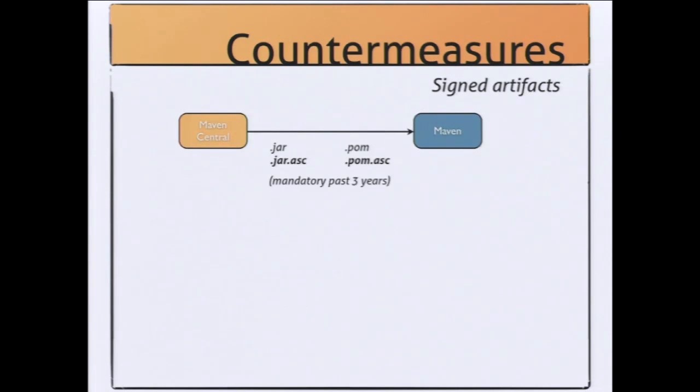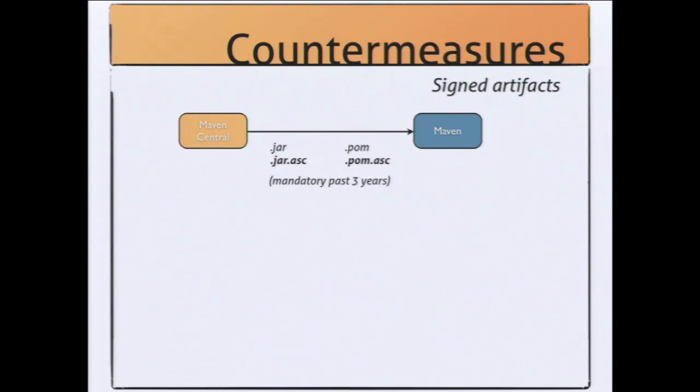And why is that? Well, that's because in Maven Central, not only is there a jar and a POM and a checksum, but recently, about 3 or 4 years ago, I guess, publishers of libraries also had to publish a signature, a PGP signature. It's just mandatory. If you want to publish to Maven Central, you have to add a PGP signature alongside your library. And not only for the jar file, but also for the POM file.